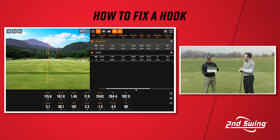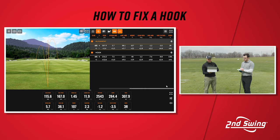Let's take a look at your club path numbers and face angle numbers to see what changed. Your club path numbers were leaving on average 1.2 and 2.3, so they were pretty similar — a lot of the times when people hit that hook, it's the same path, they're just trying to correct a slice. However, the difference now is face to path. You were leaving your face angle about six degrees more open coming through. Your face angle on average was negative 1.2 when hitting it straighter, and negative 7.6 degrees when you were hooking it. On average when hooking, 138 feet of curve to the left. Now on average, just three feet of curve to the right.